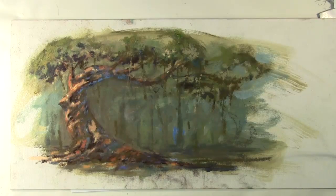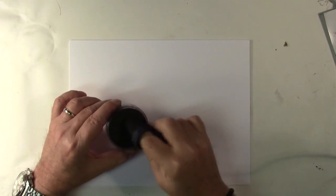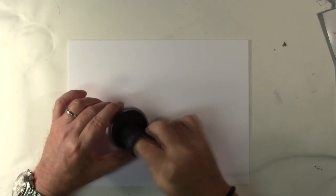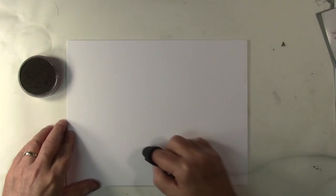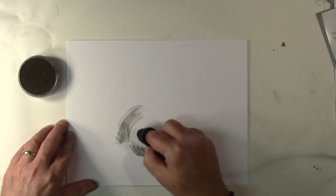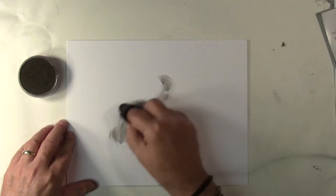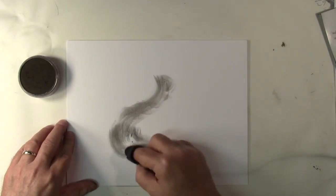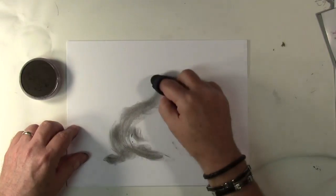So let's do it. What we're going to use here, this is actually fun. This is Pan Pastel. Let's start playing with some different techniques. You can get this at your local art supply store or contact us. I might be able to get them for you through our school. We may have it in our supply kit because they're really fun. See how fast you can get this rhythm down.